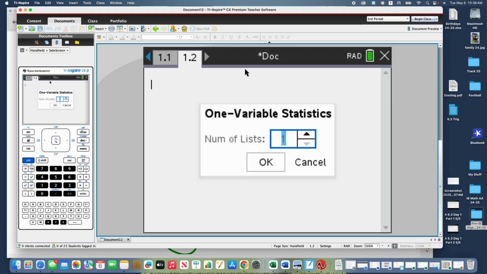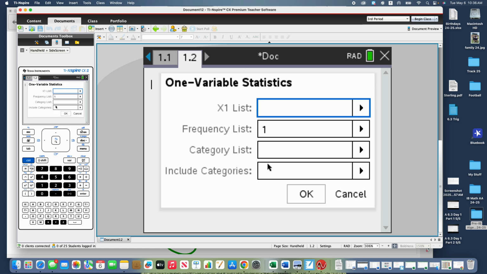Now you're going, well, no, there were 2 columns, an X and a Y. But what did the Y column stand for? Frequencies, how many times that occurred. So it's not actually a variable. If I was comparing shoe size versus height, then that would be 2 variables. But I've got a score, and then how many times that happened. That's frequency. So I actually only have one number list. My number list is X. My frequency list is Y, okay?